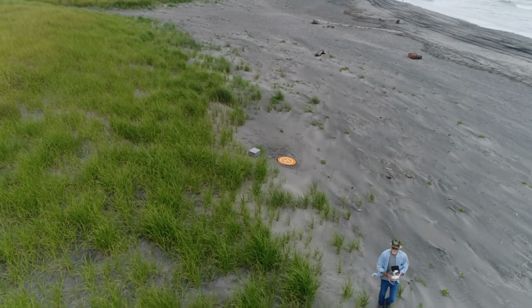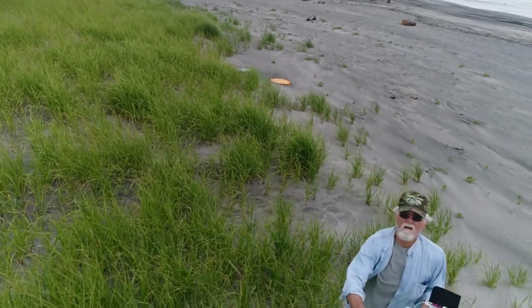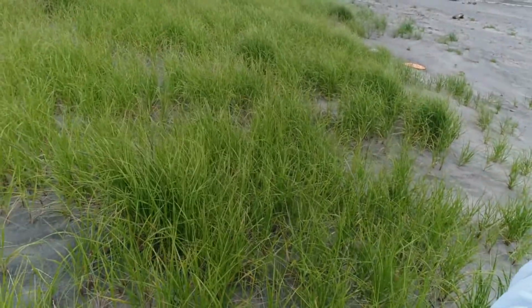So I kind of trotted there. You can see the wind blowing my shirt pretty good. And I grab it. And it's safe. So I shut the motors down, and like they say, any landing you can walk away from is a safe landing. Well, luckily I can walk away from this one. It's a little bit nerve-wracking, but got her on the ground, safe and sound. And I need to go back to the books and do a little more studying about automatic landing and fly it some more and get some more confidence.